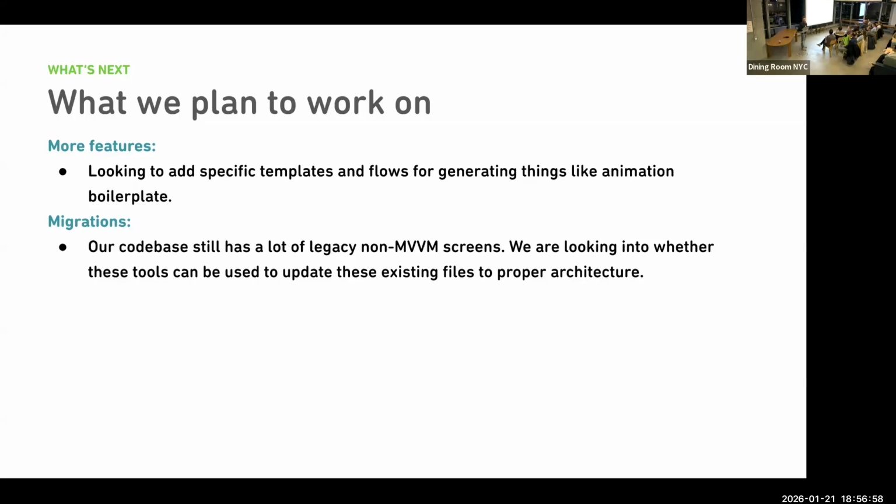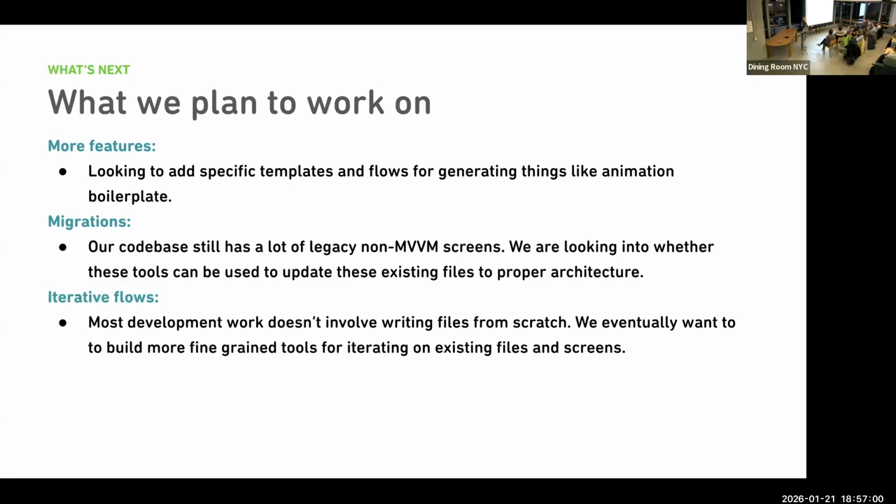Yeah, and then another thing we're looking into is more iterative flows. People aren't really writing new files that often, so we want to look into building tools which iterate on existing files, but that gets really hard when you don't have a very consistent architecture. So we're thinking the migration bit might come first.